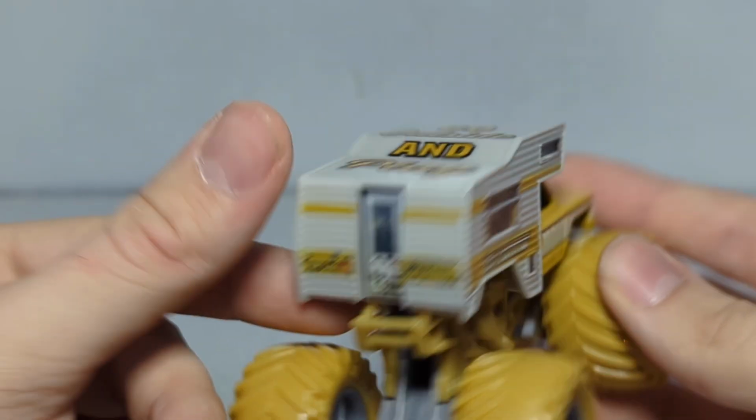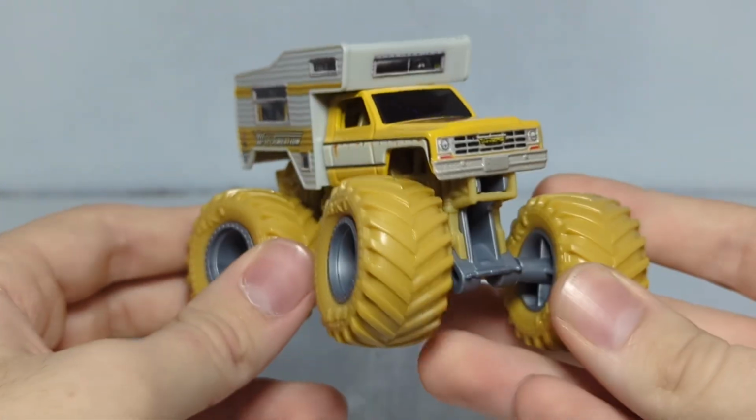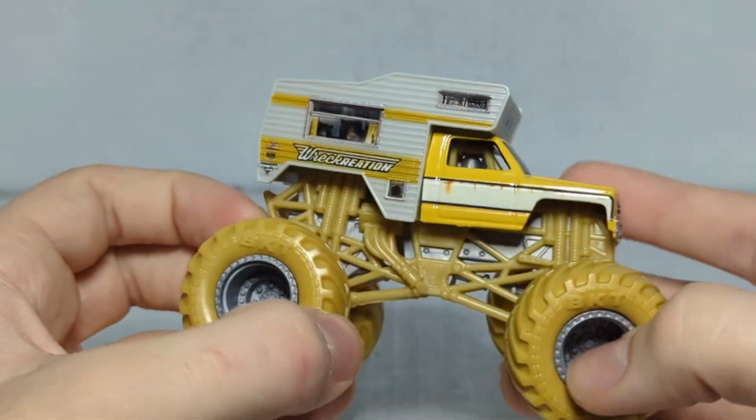Oh man, look at all that detail. They did such a good job with this. They did such an unreasonably good job on this truck. It's crazy. I can't wait to get the Michigan Ice Monster if they ever do it. The Tomfoolery Michigan Ice Monster. That thing is going to be fantastic. I'm so excited. Like I said, I don't know if they're ever going to do it, but I'd love it if they did. That would be awesome.